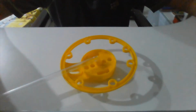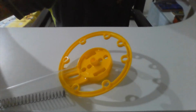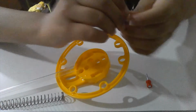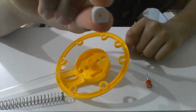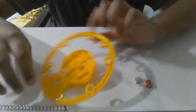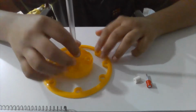And the spring, a pin, and this white piece which has a small hole. So first we will need to keep the stick like this.